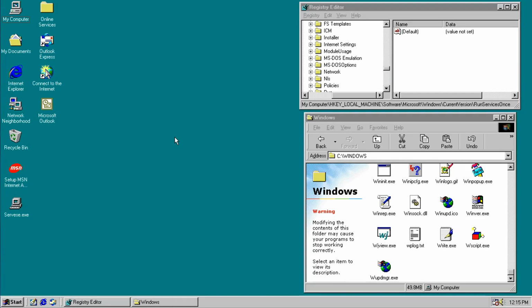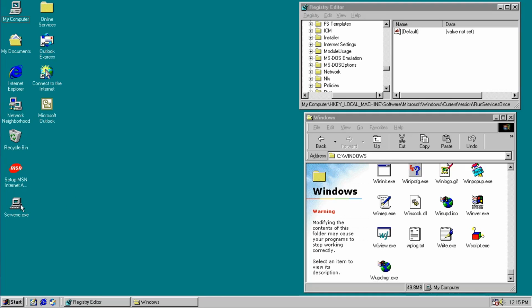Hello everyone, today we're taking a look at the Service Windows virus, and this is a virus I actually haven't taken a look at before, so it should be new and exciting. And speaking of new and exciting, we're trying out screen capture in 60 frames per second for a virus video here, so let's get right to it.